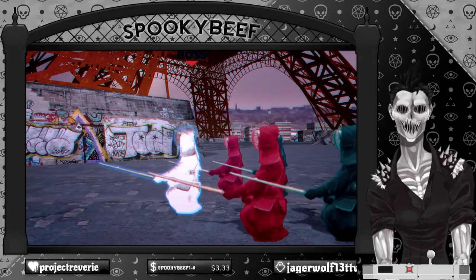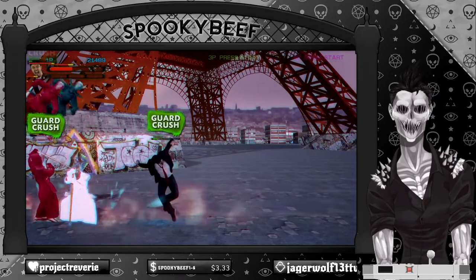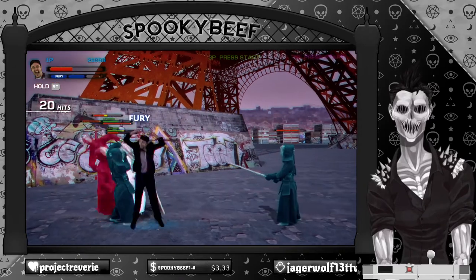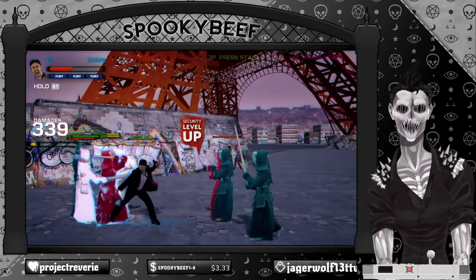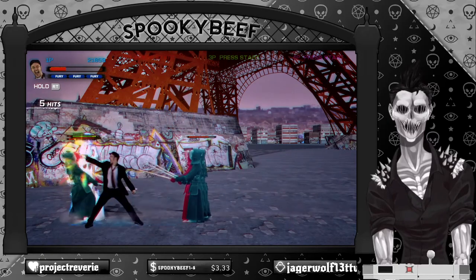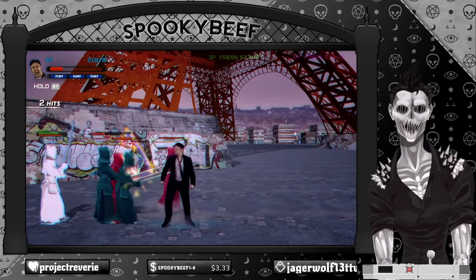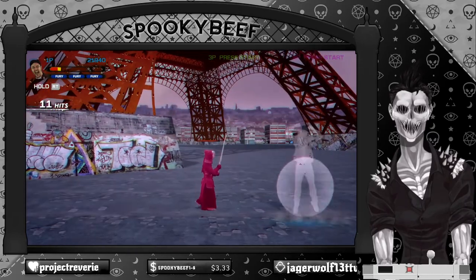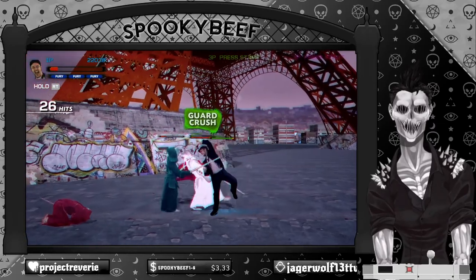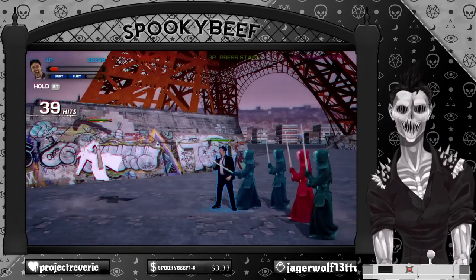Sup? You ready to go? Alright. Sparkle. There we go. Oh shit, that actually interrupted me. Ow. Oh, that's a lot. Oh, fuck. Okay. Oh, okay. You have your own get off me button. You have your own get off me button. Ow. Okay. There we go.